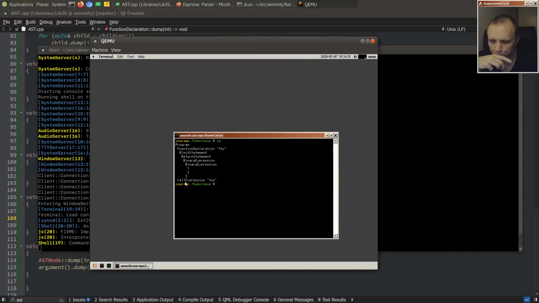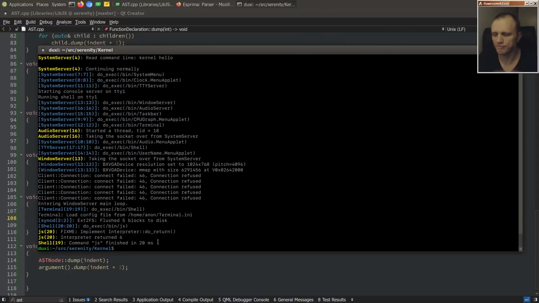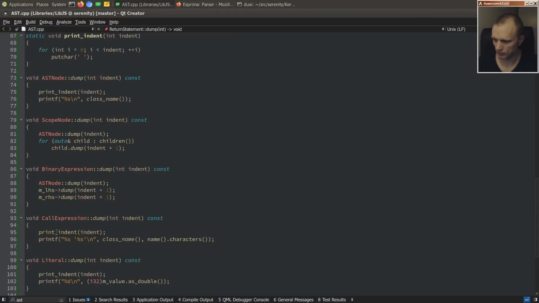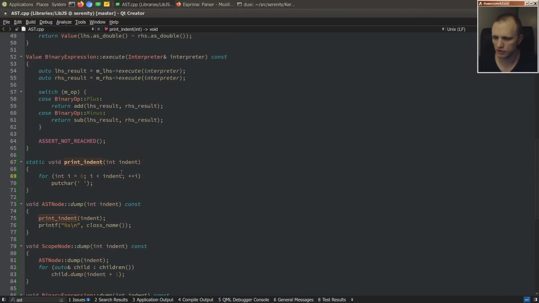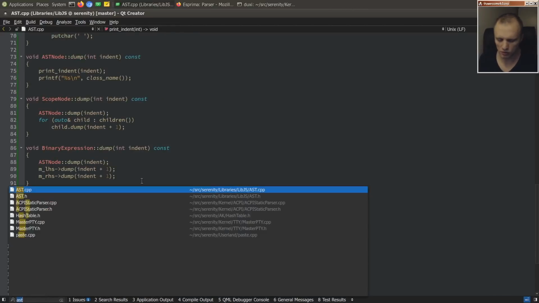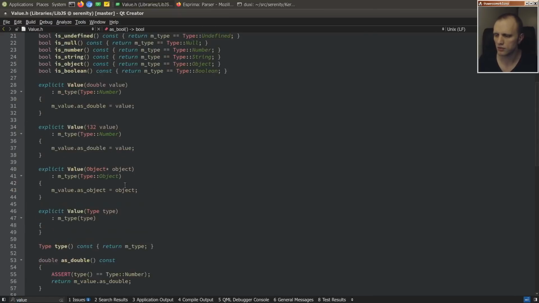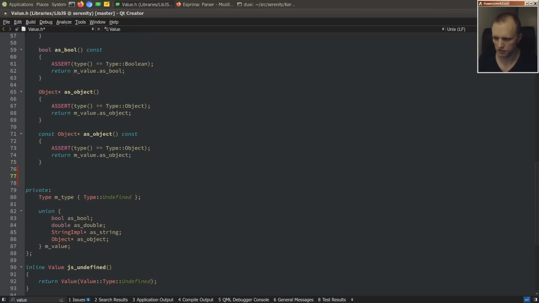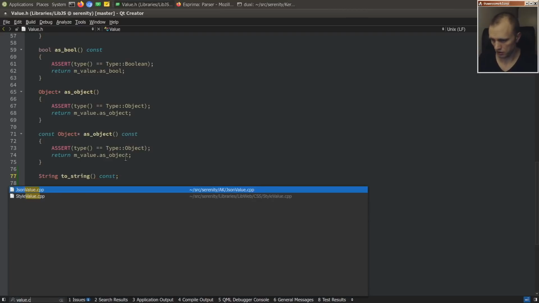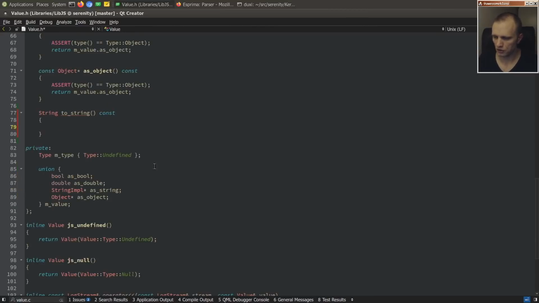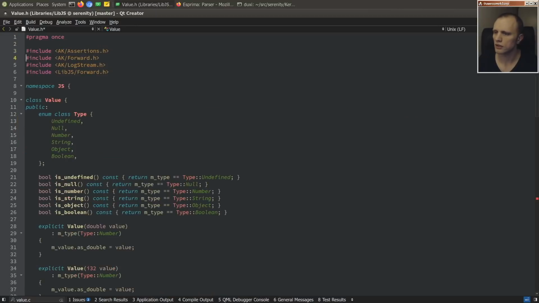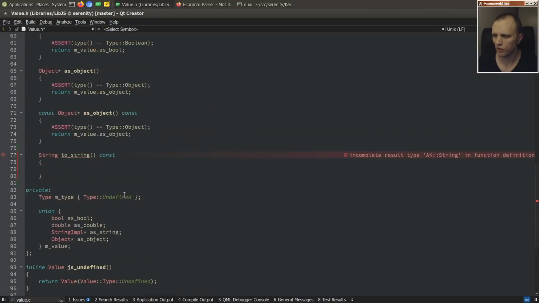Look at that. Maybe print indent would look nicer if we multiplied it. Okay, and I would just like a way to get these things, turn them into strings. So let's have a way to do that, because it's kind of irritating. It's going to keep bothering us if we don't do this. I guess we can put it here. Do we have string? Yeah, we do.